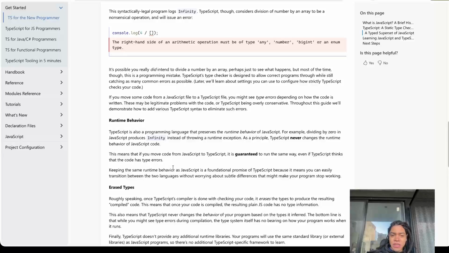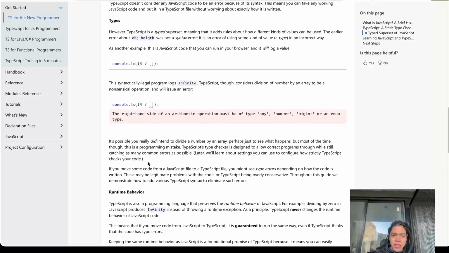Keeping the same runtime behavior as JavaScript is a fundamental promise of TypeScript, because it means you can easily transition between the two languages without worrying about subtle differences that might make your program stop working. And again, two things here.